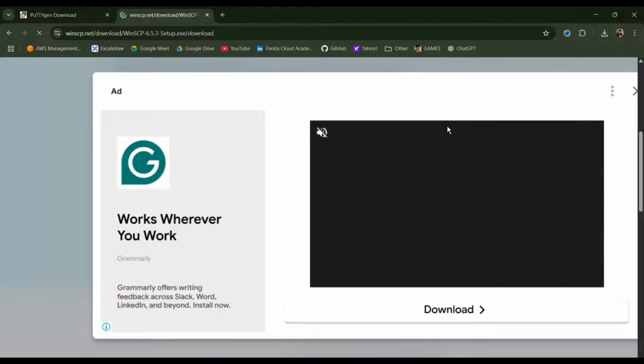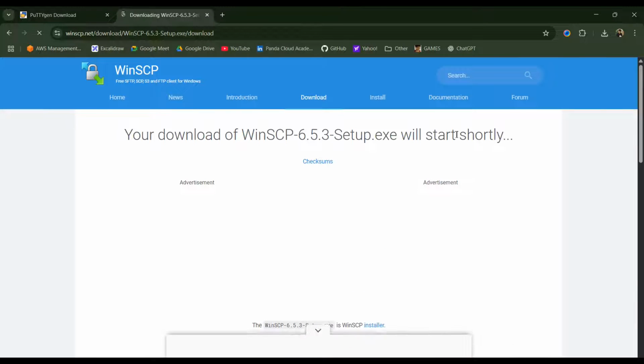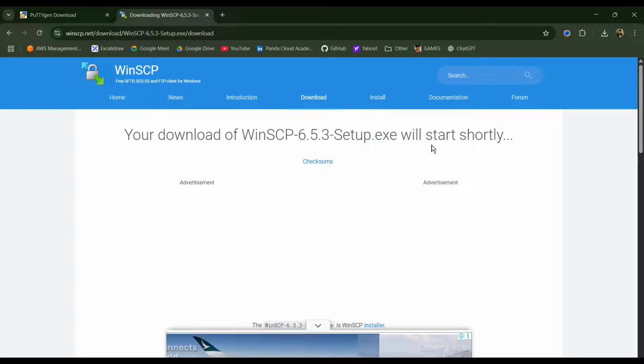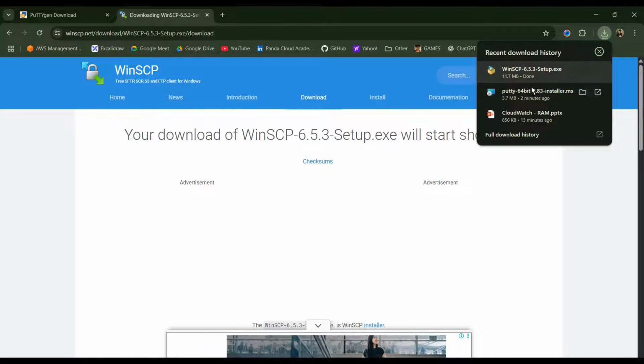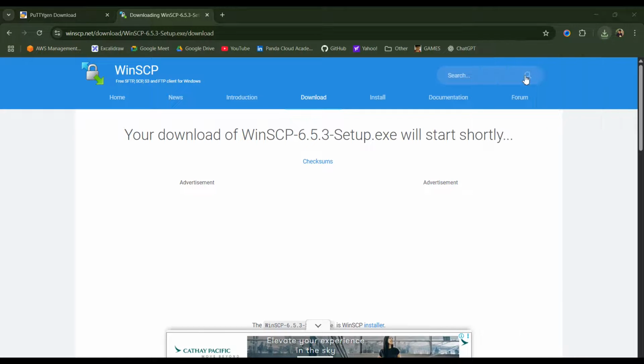You can close this advertisement, and this will download WinSCP shortly. We'll give it a couple of minutes. Here you can see WinSCP has been downloaded, so I'll run the setup.